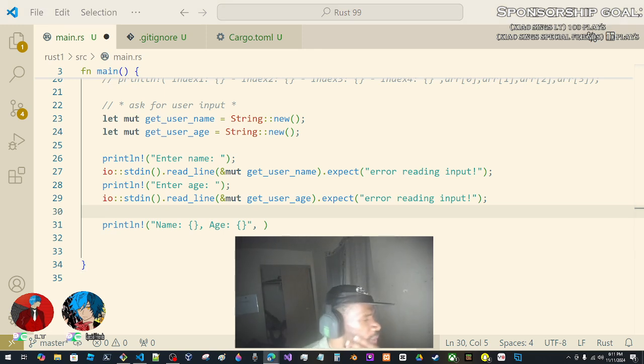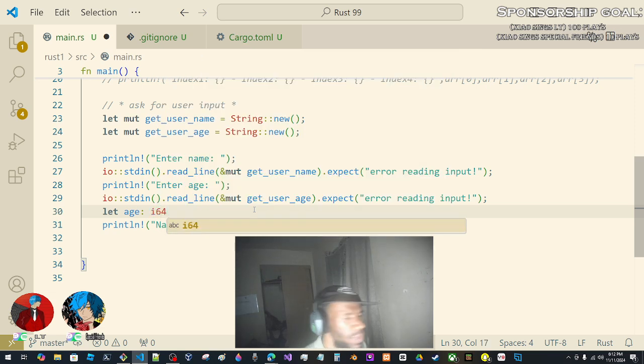So that would be, alright. To convert user input into an integer, it seems like we have to, let's say we call it age, give it i64, and then we say get user input dot trim dot parse, and then unwrap.